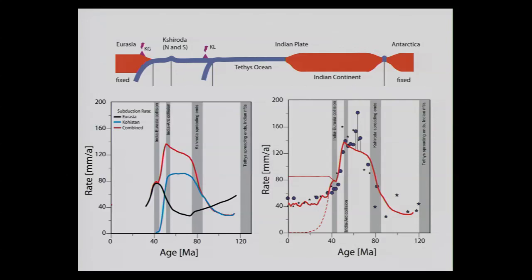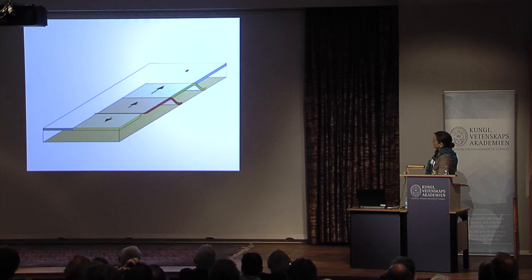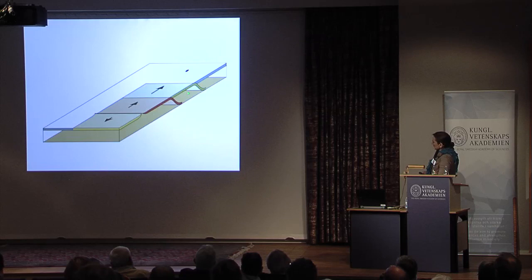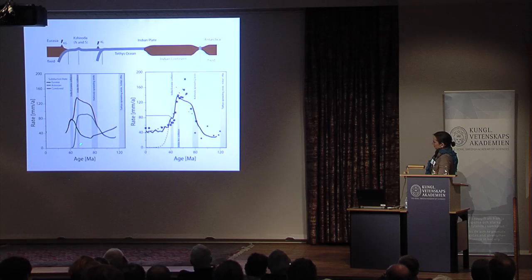The reason that's happening is that as these two subduction zones approach each other, because this intervening slab is being subducted, we get increasingly high pressures in the region in between because we have to cycle material out of this zone. The narrower this distance gets, the higher those pressures are. So the high pressure in here takes this slab and pushes it up, flattens it out, and we get less rapid subduction here, whereas for this slab, the higher pressure rolls it into a more vertical position and we get slower subduction there. So you can see what's happening now as we turn off this subduction zone in here.